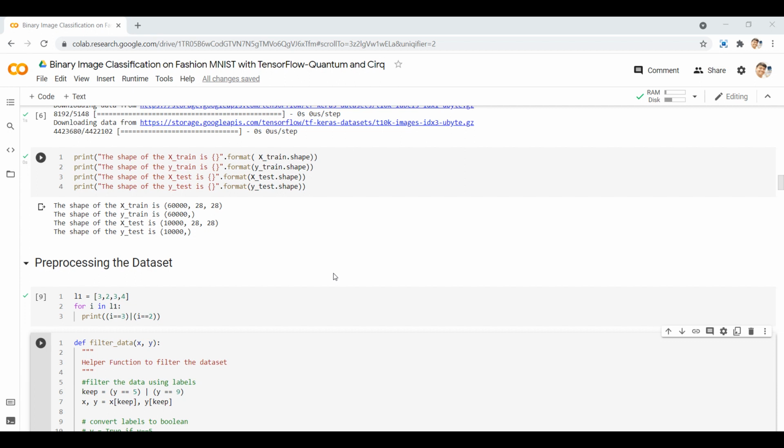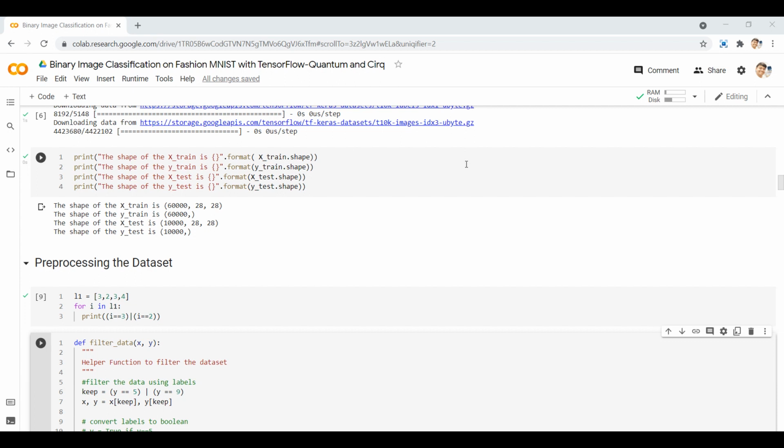So from the very beginning, I have been telling you that we won't use the complete Fashion MNIST dataset. Instead, we will filter the original dataset and keep only two classes out of the total 10 classes, right?